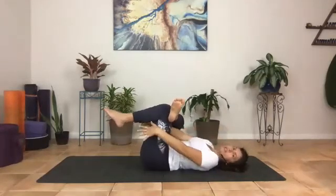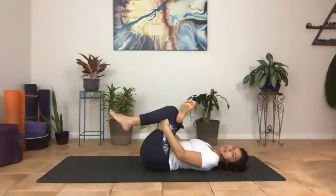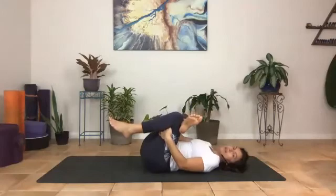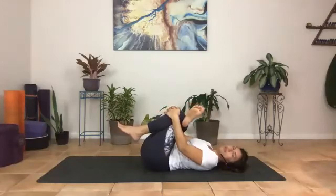Or we can interlace our hands behind the left leg and then use your arms to gently pull that knee in. And then maybe the right knee pushes itself away from the chest forward. Maybe, maybe not. You can intensify this by rocking a little bit to the left. You can even hold below the left knee if you can reach.